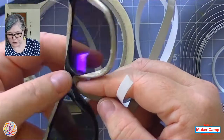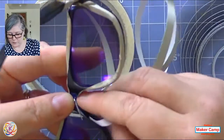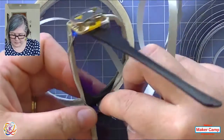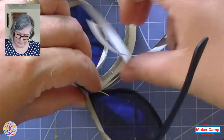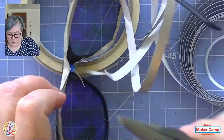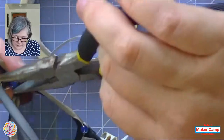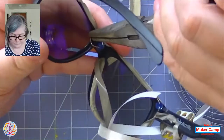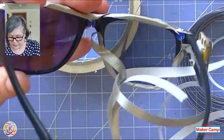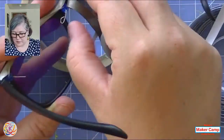We are going to go ahead and just push that leg in here. And you just want to make sure that your tape goes up into that nose nicely. And again, this is another challenging spot. I'm going to grab my needle nose pliers. I'm going to very gently, I don't always need to do it, it depends on how long the legs are, how long the leads are on an individual LED. I'm just going to use my needle nose pliers to very gently make that a bunny ear. That's what I call it. I don't know what other people call it. But I've just folded it into something a little easier to shape.